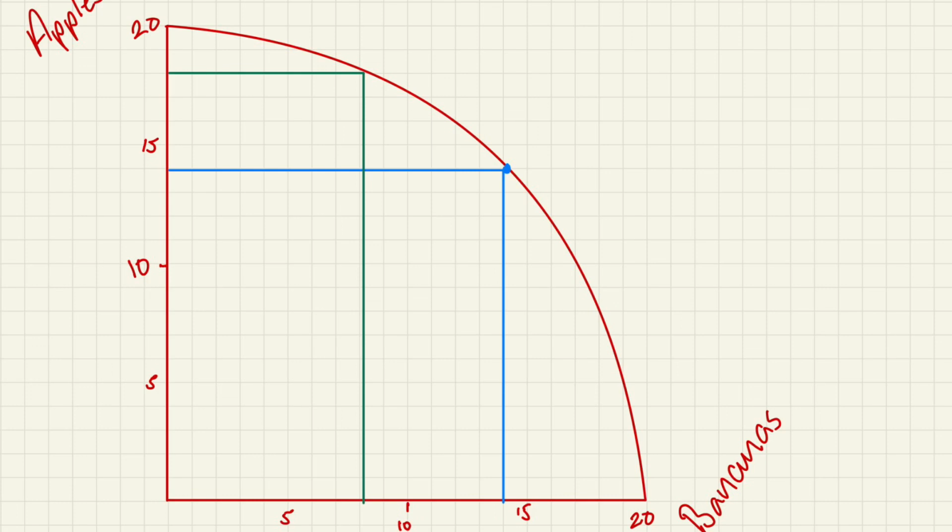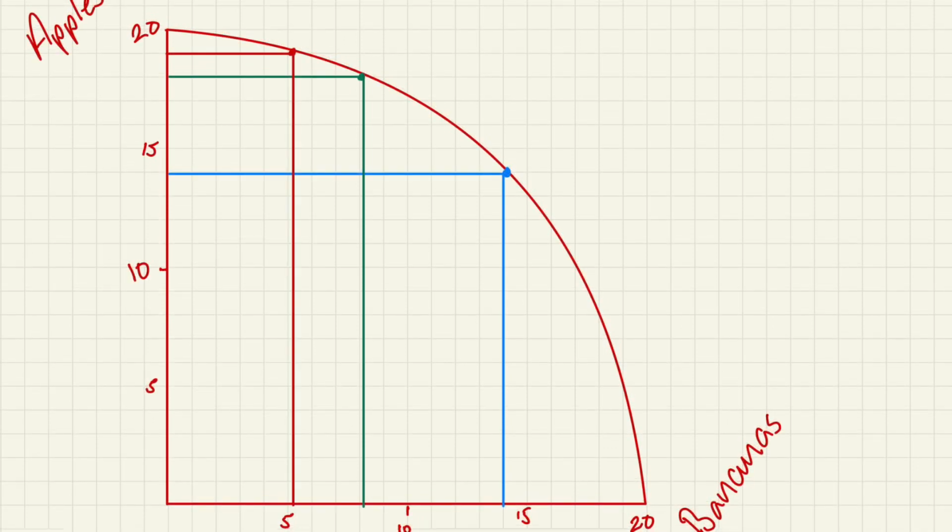As a result of that, the opportunity cost it suffers from, in terms of the loss of bananas, is banana output falling from 14 to 8. So it has to give up 6 units of bananas to gain just 4 units of apples. And again, that's because it's giving up good banana land to use for growing apples. So it has to give up a lot of bananas in order to get just a few apples, because the land is more suited to growing bananas than it is to growing apples.